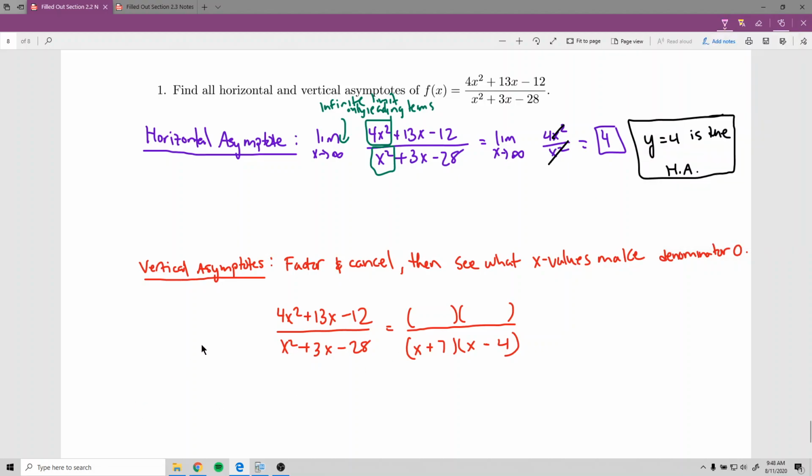If it's been a while since you factored without this number being 1, remember you multiply these two, the a and the c, for negative 48. And we want two numbers that multiply to negative 48 and add to the 13. All right, so what two numbers will multiply to negative 48 and add to 13? Well, think about factors of 48. 1 and 48, definitely not. 2 and 24, no. Can we do 3? Yeah, we can. 3 and 16 will work. We'll do negative 3 and positive 16.